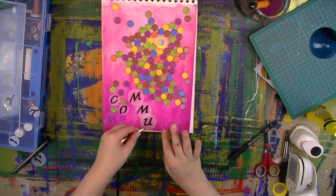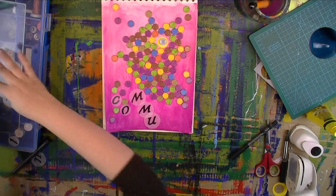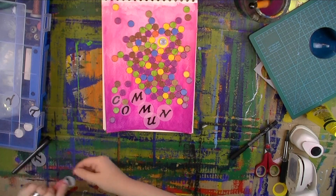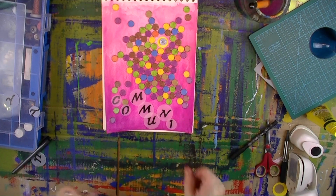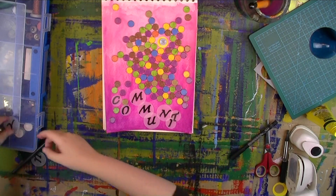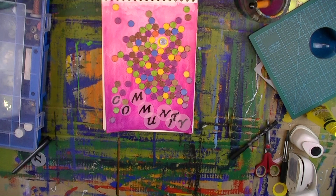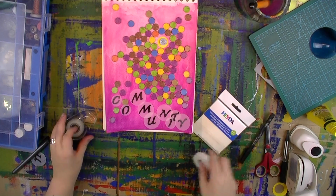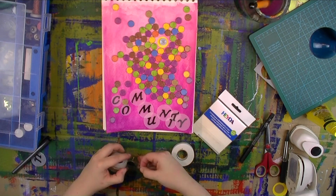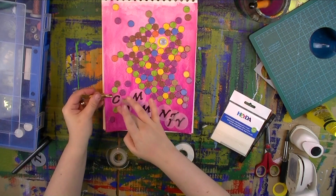Those tweezers are, by the way, really, really helpful when it comes to working with pieces of paper that I don't want to have my fingerprints on, or that are very delicate, like this transparent paper, or when I'm just having one of those clumsy days, when you can't even pick something up and not ruin it. Those tweezers, just simple makeup, eyebrow plucking kind of tweezers, are really helpful. I like to work with them.